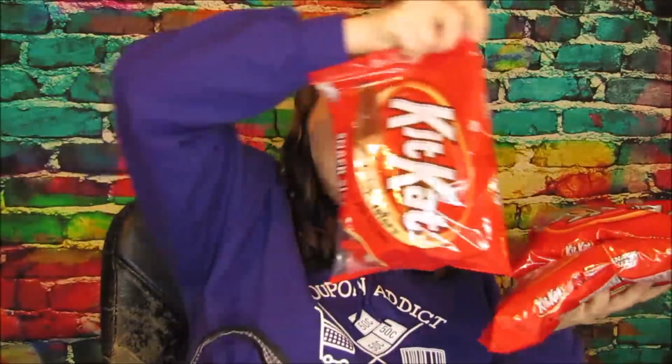So, I ended up getting Kit Kat bars. Now, these were 3 for $8. I used a $1 off of 2 coupon that we got from our inserts last weekend. I also had a $3 off of 3 Hershey's. Now, Kit Kat is Hershey's, so you guys can use this coupon for it. So, you guys would end up paying $4 for 3 bags, which is a pretty decent deal if you want to do that. But then you get $2 back in an ECB.